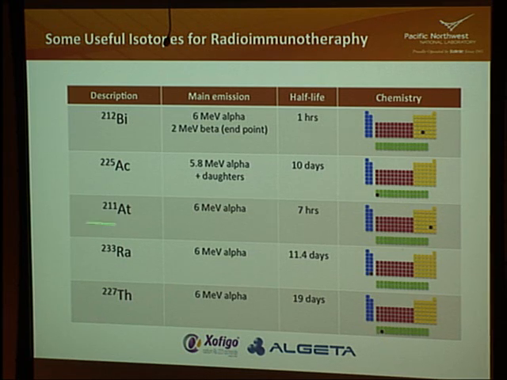But this is an isotope that you can inject. It goes primarily to calcium sites. It acts like calcium chemically and is able to alleviate a lot of the pain associated with these. The other isotopes I mentioned are for some of the blood-based cancers, myeloma and leukemia, that groups are interested in.